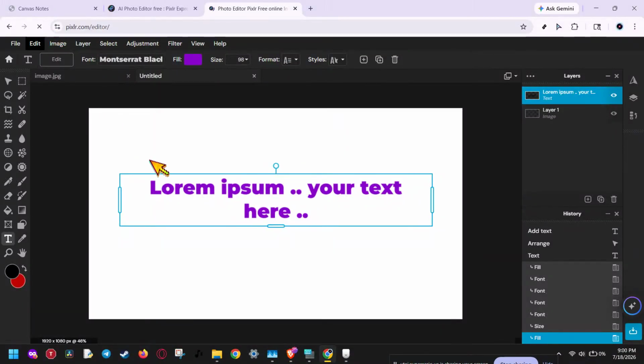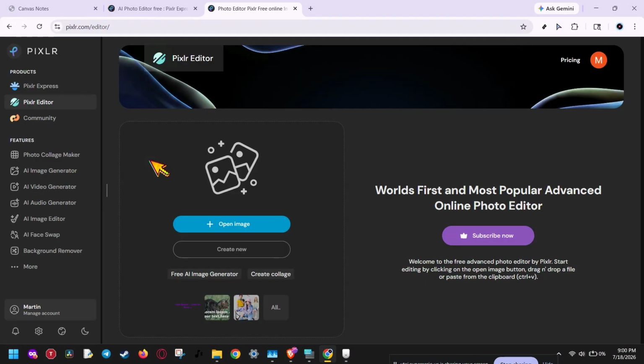Today, I'm going to show you how to stretch an image in Pixlr, step by step, using the easiest method possible. This is a really useful technique if you need to resize an image to fit a layout, adjust proportions, or make an image wider or taller without starting over. If you've ever wondered how to do this quickly inside Pixlr, you're in the right place.